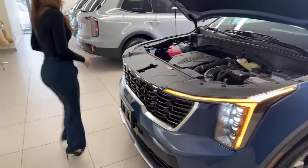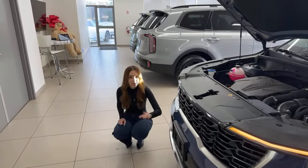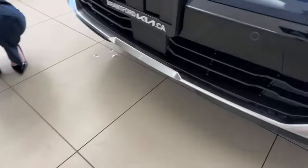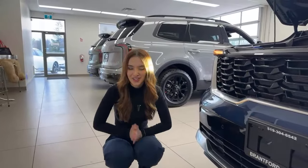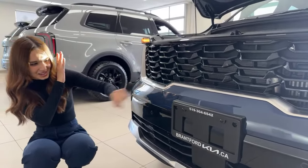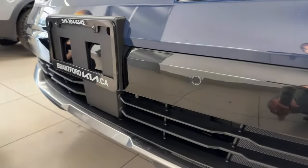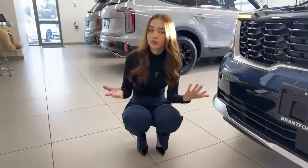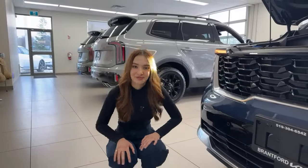Even on the base trim you're already getting great features like a front radar for forward collision avoidance that works on pedestrians, cyclists, and vehicles. You also get smart cruise control with stop and go — great for city driving, especially with a dual clutch transmission where creeping isn't ideal. On this trim we also get chrome accents around the black grille, air vents below, and front parking sensors integrated into the bumper, giving you an audible alert when parking in tight spaces.